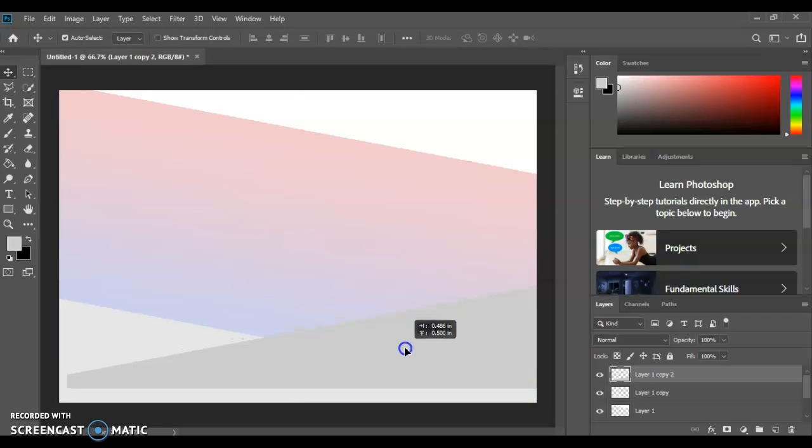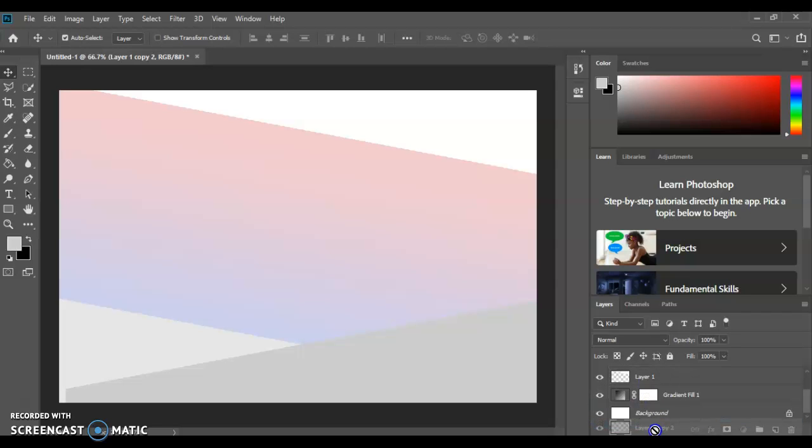It doesn't really matter probably exactly, as long as it's somewhere. And then we're going to drop it down over here in our layer panel. We're going to bring the mouse over here, hold it on the mouse and drop it down underneath the last layer. So it's behind that.